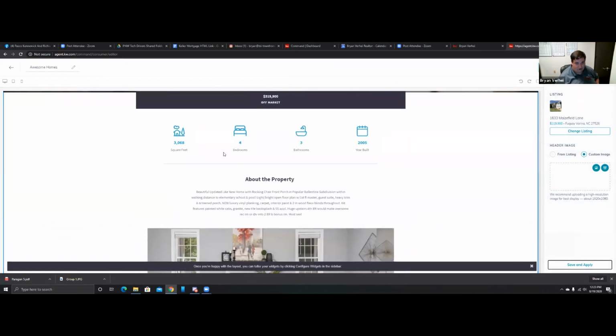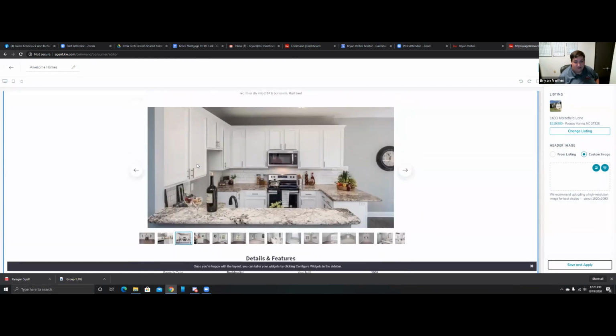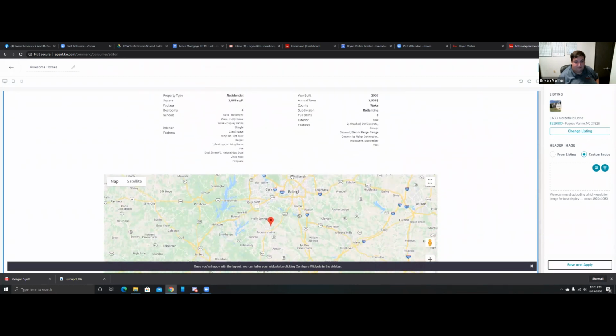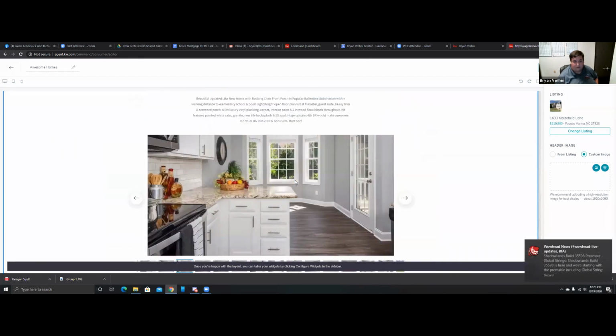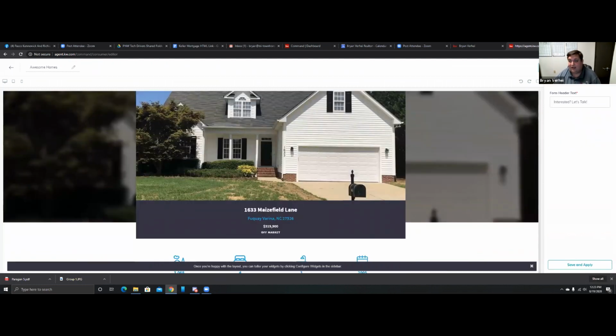And then it's just gonna auto pull information about the property using your listing here and give all the details and features for this standalone page. So this is useful for tons of reasons. You can make a landing page to do just about whatever you want to have the landing page do. You can use it for lead capture for builders.